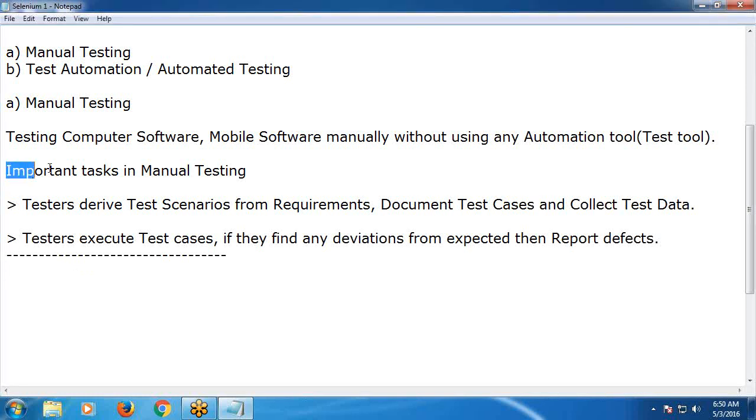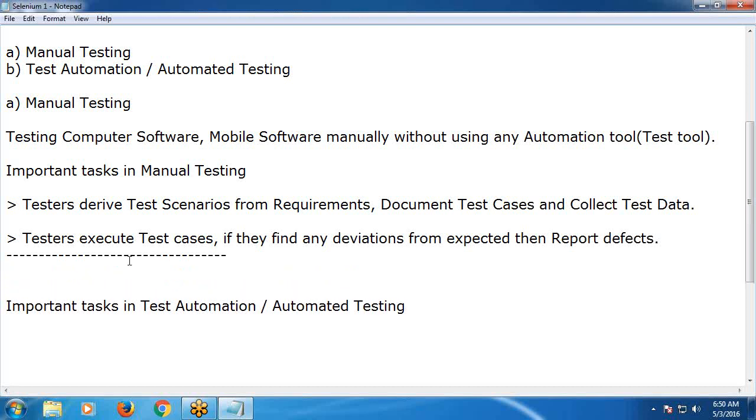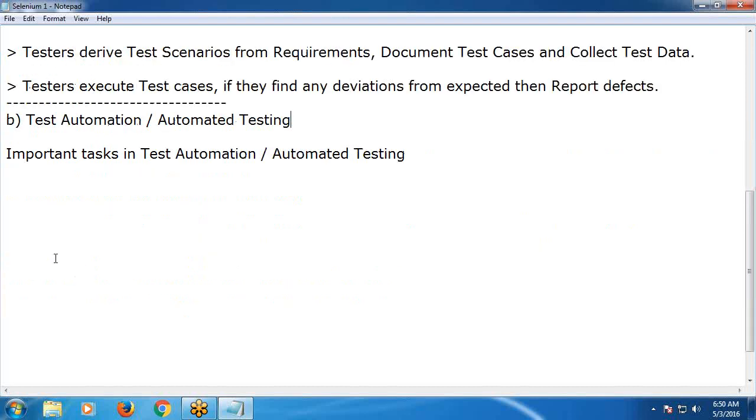Next, automated testing. Important tasks in test automation or automated testing. Before that, what is automated testing? Can you tell me, Mrinal, what is test automation or automation testing?